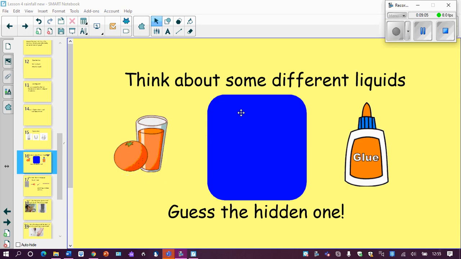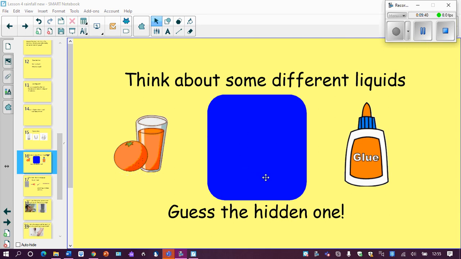Hopefully you got to find lots of different liquids. I've got some liquids here. And we're going to play a little game for a minute. I've got some orange juice. I've got some glue. I can't drink glue, but it flows easily and it takes up the shape of my container. Now in the middle, I have another one. So I'm going to give you a couple of clues and you need to guess which one it is. Now this liquid is white. This liquid can sometimes be delivered in a glass bottle or you can get it in a plastic bottle from the supermarket.